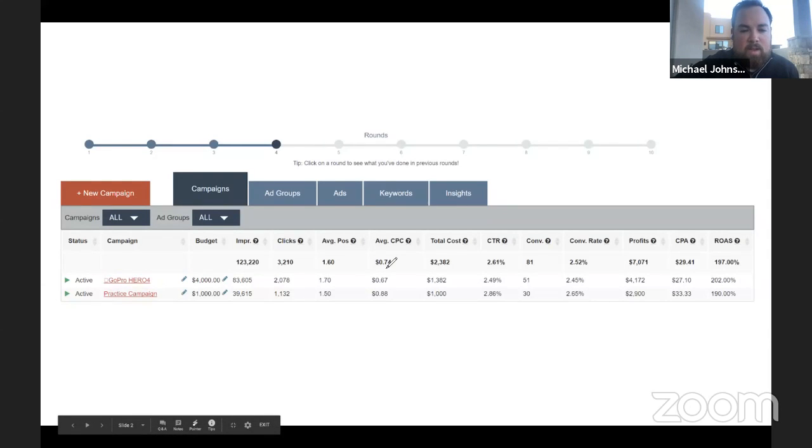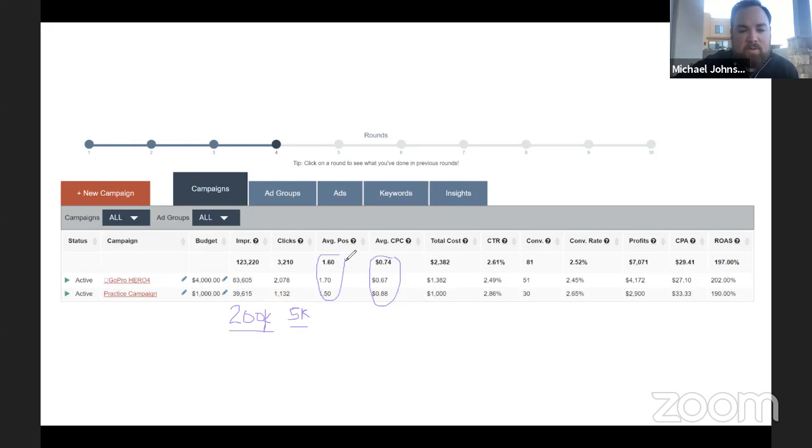A couple of other things, really for you to get best in class results, you need about 200,000 impressions. And then the closer to 5,000 clicks, the better. So if you're looking for benchmarks, these are really where the best in class participants start to separate themselves, is the number of impressions and clicks that they're getting. Average position and the average cost per click, those are both good. Those are well in line with where they should be.